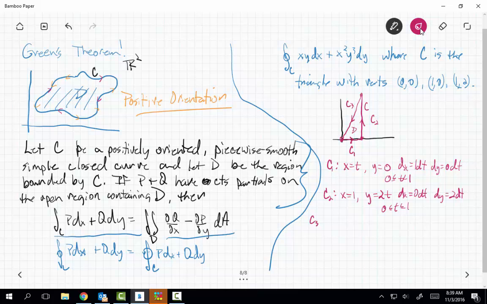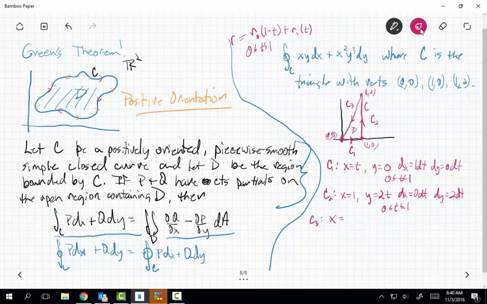Okay, so C3, I don't want to get bogged down too much in that. Hopefully that's not too confusing. All right, now I start at (1, 2), which lives up here, and I have to finish at (0, 0), and this is (1, 0), right? With a little bit of thought, I always kind of just tinker with these. Remember, we have r0 times (1 minus t) plus r1 times t. That's a way to build a line segment in space using vectors, right? This is for t between 0 and 1. If you can't remember how to build these, use that. But for me, it's more fun to build a puzzle.